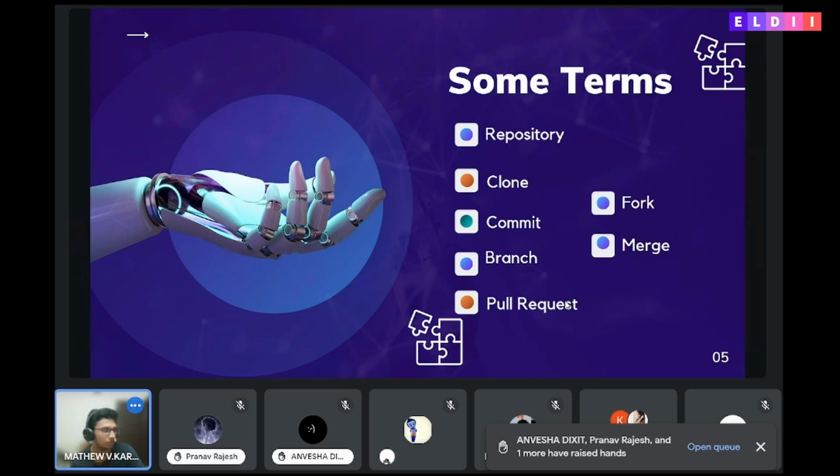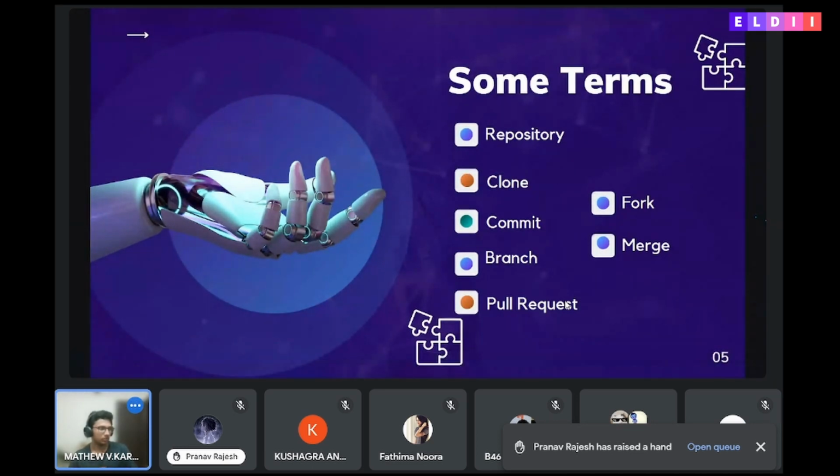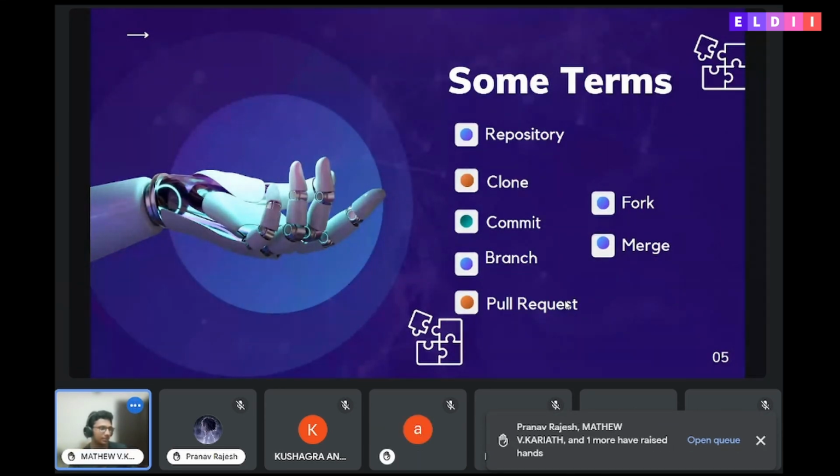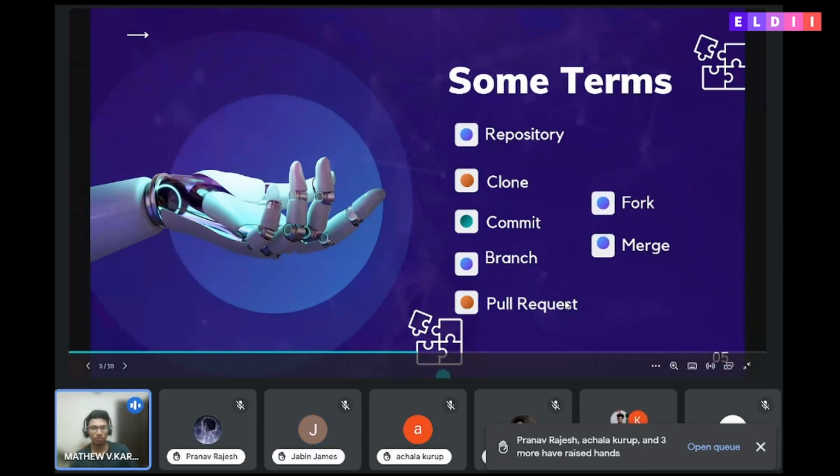Cool. I'll ask someone to present their screen after you've committed your changes. I need more hands. I see 66 participants and only very few hands raised.